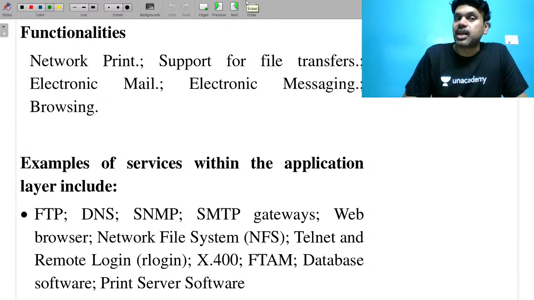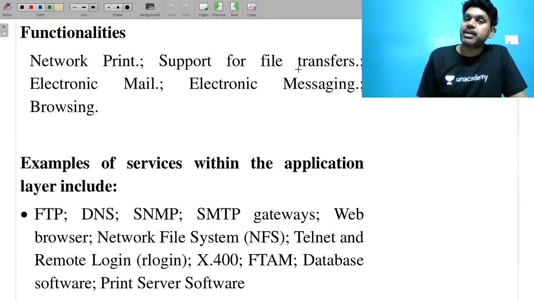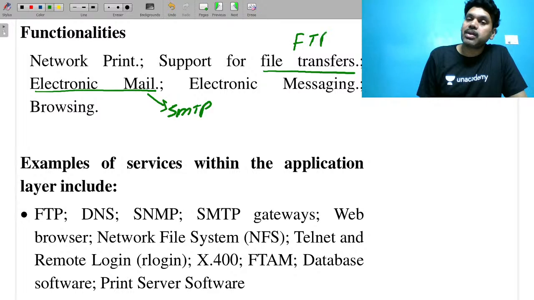So what are the functionalities? Like I say, file transferring you want to do, uploads and downloads, and you want to send a mail, electronic mail, which is the SMTP protocol, and this is your file transfer protocol, and message transferring and browsing can be done with the help of the HTTP protocol.